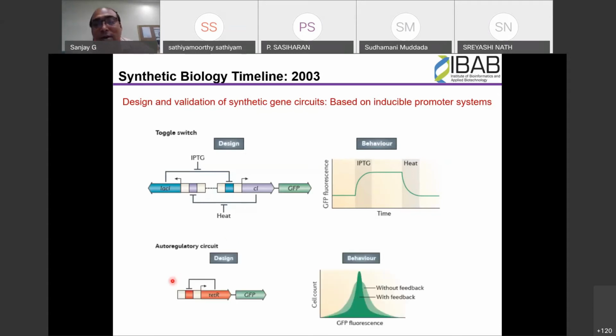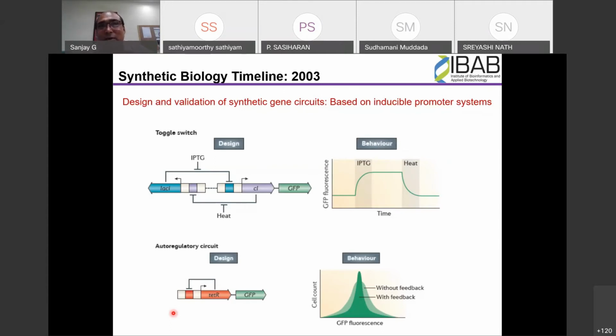There were also autoregulatory circuits designed. I'm not going to detail, but it just shows that one can use a repressor to repress its own expression and thus have a very sharp peak of gene control. So instead of a very broad leaky expression, one can make it sharp just by expressing a repressor which represses its own expression. And this is a biological negative autoregulatory circuit, right? It negatively regulates itself.